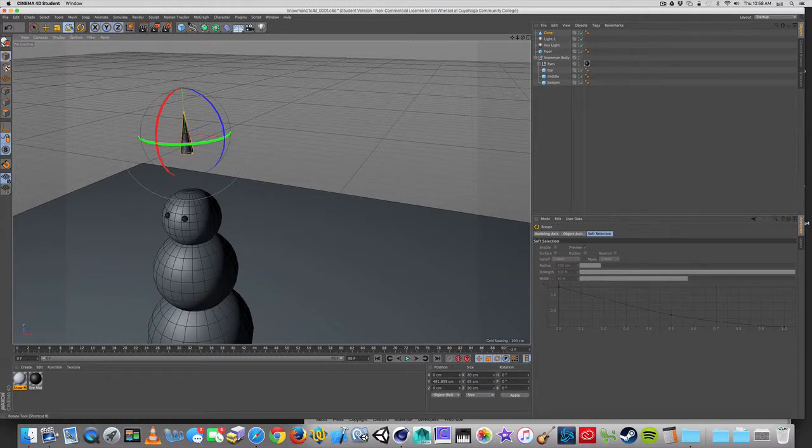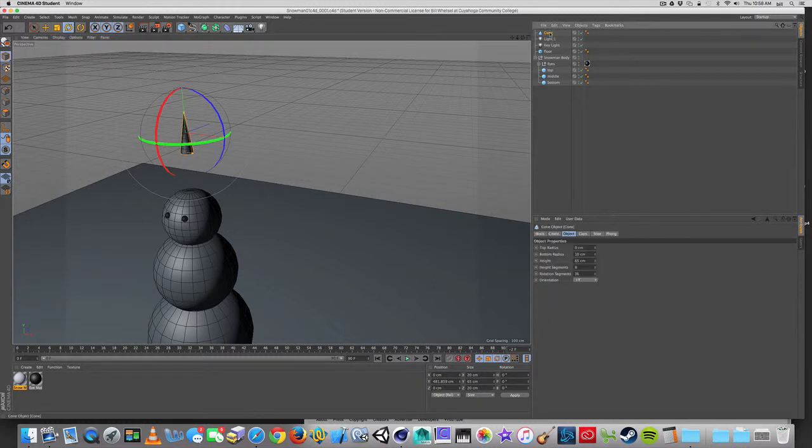Now, I'm in rotate mode. I have the cone selected, and you can see that these axes bands that are showing up relate to the world space in 3D. So if I look down here in the bottom left-hand corner at this little heads-up display, that tells me that Y is the up axis, and it's green. Z is the blue axis, and it's pointing back in space, and these correlate with these rotation bands.